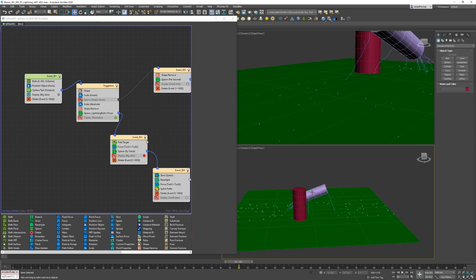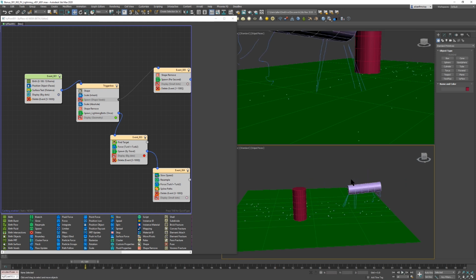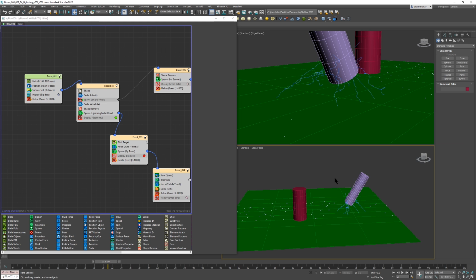But what we can do now is take the same concept but apply it to this object instead. Part of that would be to make it detect certain objects and zap out at them. And then what I'd like to do is have electricity run over the thing. So the way that we'll do this is we'll turn off all this stuff. Let's just start with the actual cylinder.